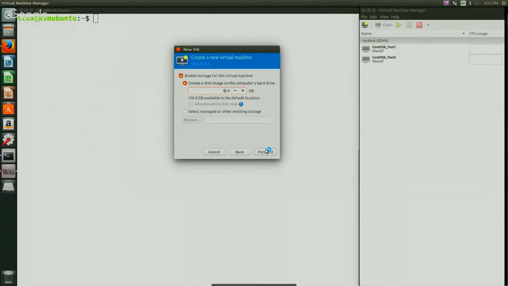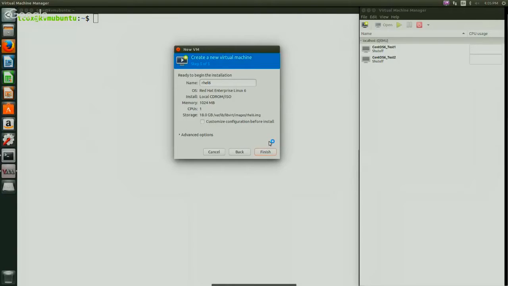And we'll talk a little bit about storage when we look at the XML at the command line that actually builds the virtual machines. Can you always go back and add a disk or storage to it once you've already created the machine? Yes, and in fact, once we get this virtual machine, I'll show you the settings screen where you can see that. So we're going to give our virtual machine a name. By default, it'll default to RHEL 6, which is fine because we're not going to actually do the installation.